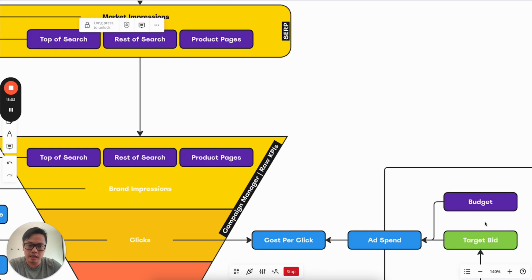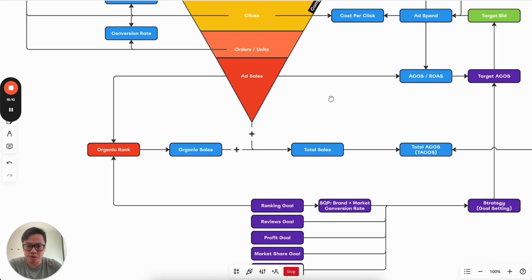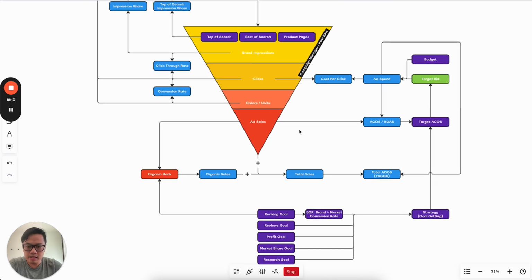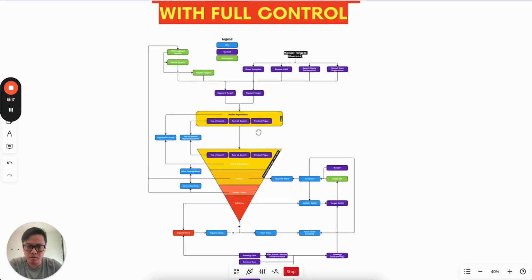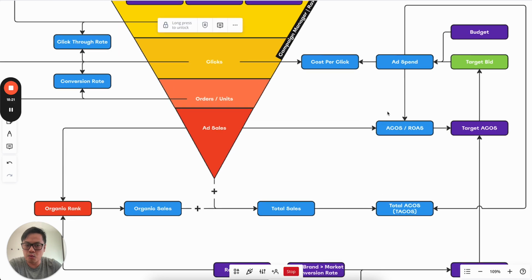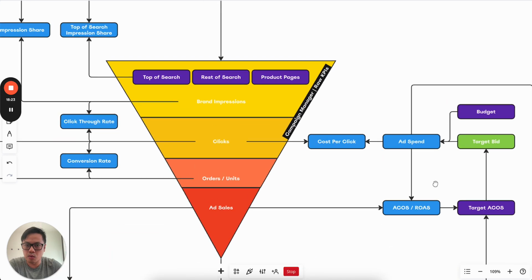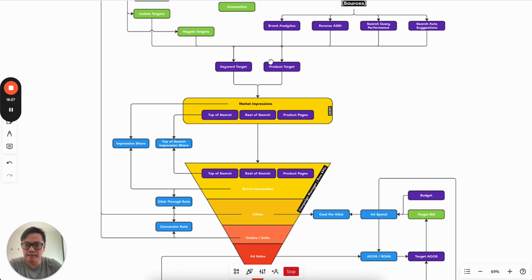Personally, I like to try to control my budgets just through optimization, but they definitely can be automated if you really choose to do so. And that's the grand scheme of things. The idea here is to keep things simple, understanding the KPIs and really learning what KPIs you need to look at in order to control the whole PPC system.